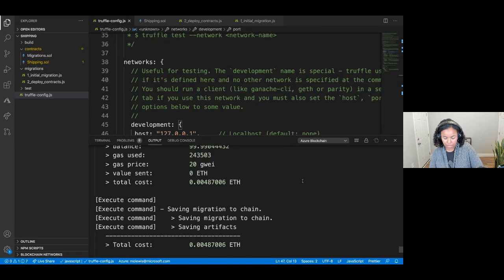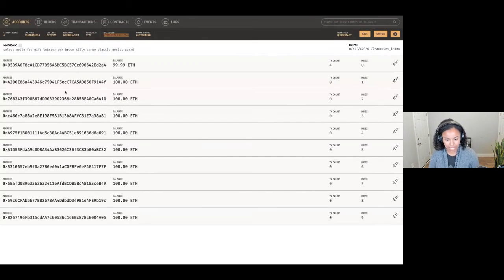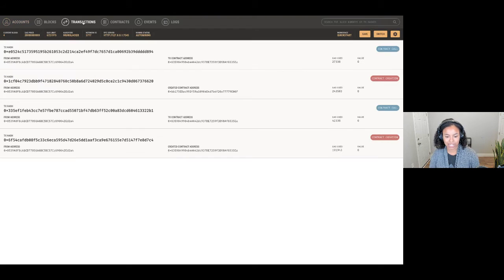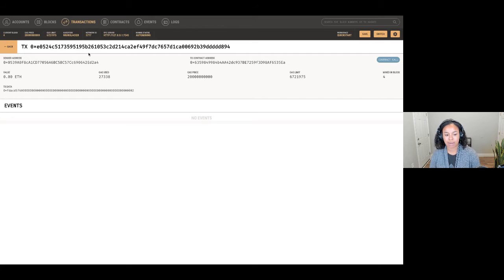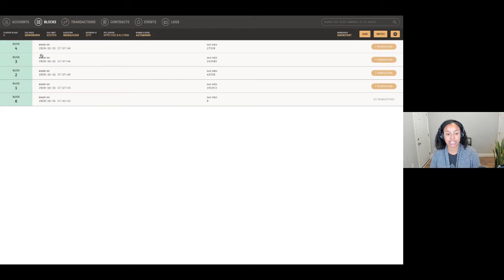Cool. So if I go back to my Ganache UI, what has changed here is that I had these accounts, but before there were no transactions. Now I actually have transactions. It's very similar to what I was seeing in VS Code, but it's super helpful for me to visualize this information a little bit differently. I can see transactions, I can see blocks, which is super helpful over time. If I just keep this running, I can see how my blockchain network will continue to grow.